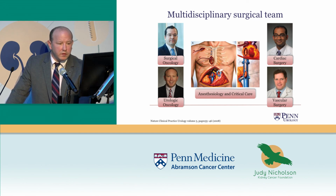The reason we have this team is you really need an integrated approach for this type of procedure, meaning I do the kidney part. If we need vascular involvement, Ben comes in and takes the tumor out of the vena cava. Often we'll replace it with material or graft it if necessary, if we actually have to remove part of the vena cava. Sometimes these tumors in the vena cava are growing up through the liver, and in an effort to avoid cardiopulmonary bypass, we have a liver surgeon come in and mobilize the whole right side of the liver so we can do these without getting into the chest.